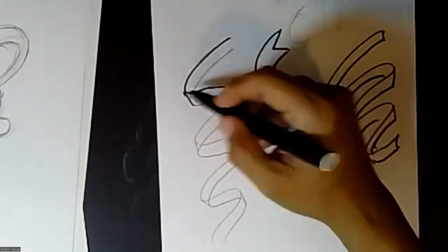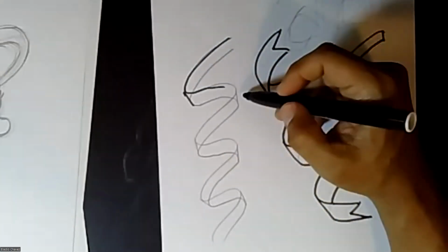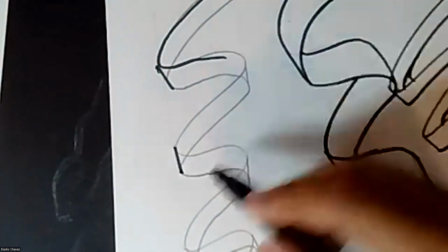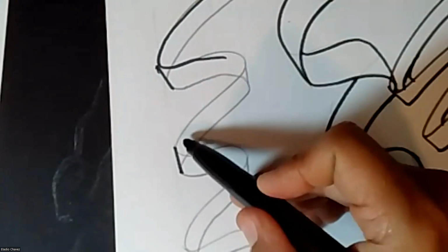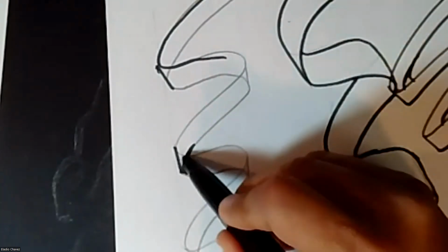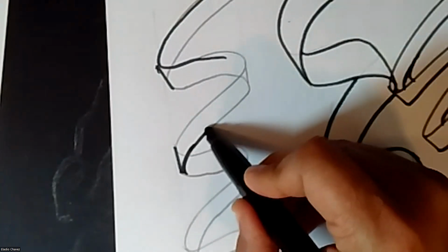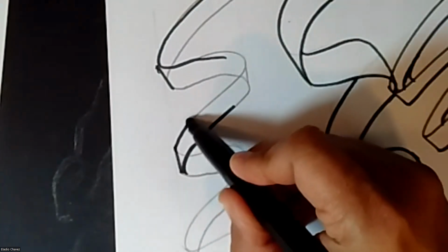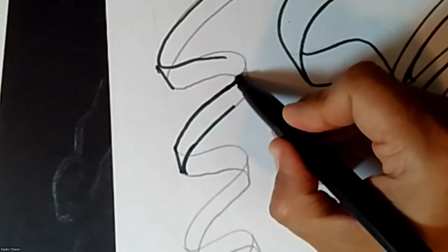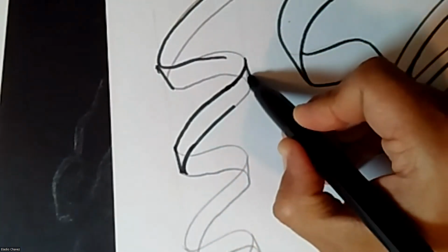I had the two lines, the first one, you've got to see it. Let's zoom in so you can really see what I'm talking about. This is where students struggle, right? So here's that angle. You've got to think about which one's going on top and which one's behind. So this one can be on top. And just that little line right there makes a difference. So this is going in front. If you want it to go under, you have to make that decision. Go over, there we go, like that.